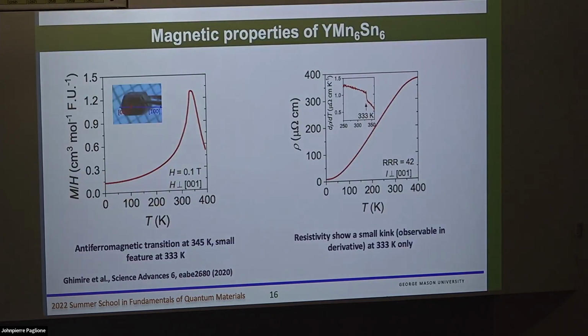Now, another thing: when we grow materials in the lab, we have to measure, right? That's the most important thing. Just having a crystal, it doesn't make sense however beautiful it is. We need to do the measurement. One of the advantages of having a single crystal is that now we can do direction dependent measurements. The first thing to do that is we need to know what direction it is, and that is something that sometimes can be very complicated.